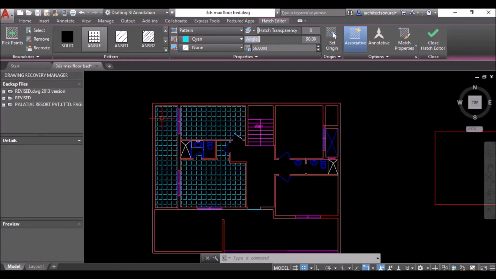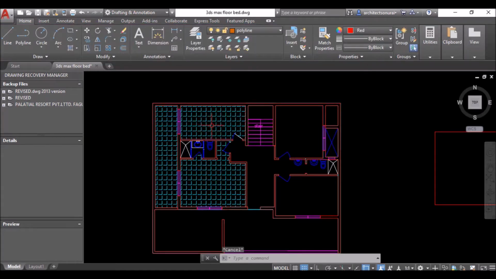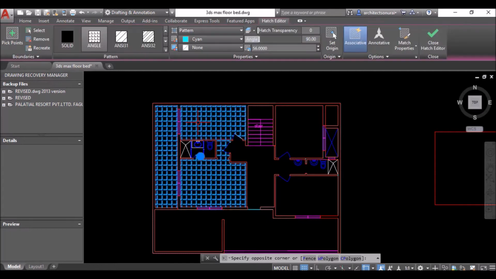And here is the hatch transparency. If you increase the value of hatch transparency, the hatch will become more transparent and lighter.